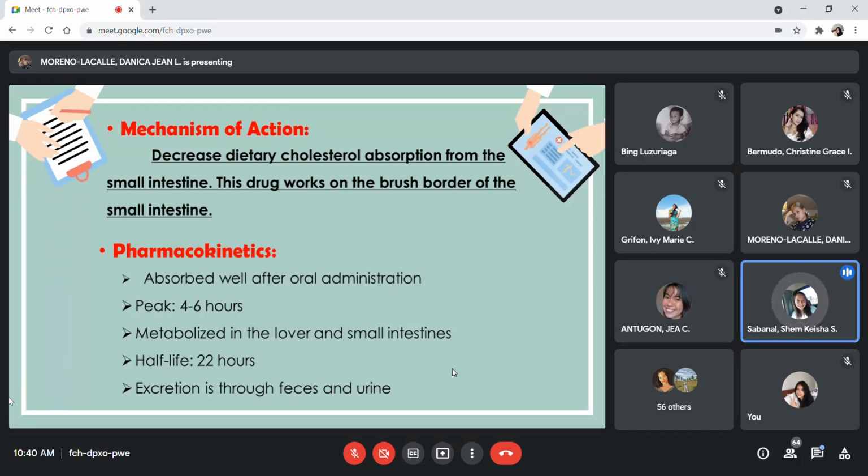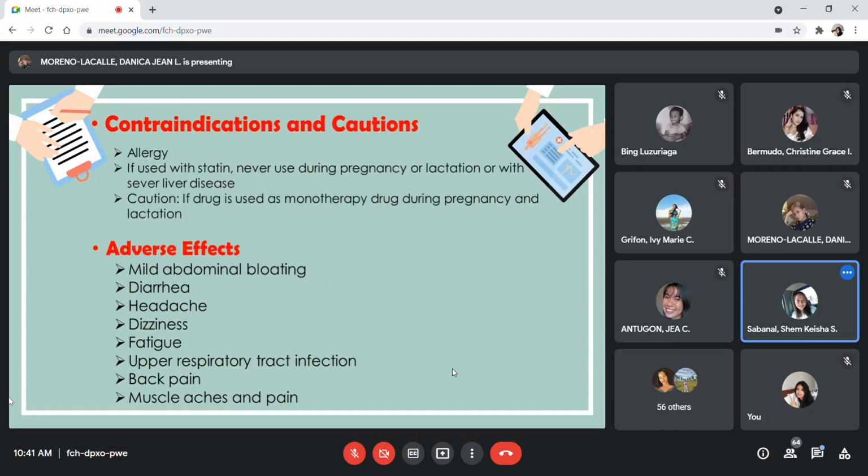So its pharmacokinetics, it comes first. Actually, currently, because of an enhanced study also, there have been questions on the safety of this drug, but studies are still ongoing. So next slide, please. For the contraindications, of course, allergy, and use with caution in pregnant or lactating women. And these are the adverse effects. I'd like you all to please read on those. And then next slide.